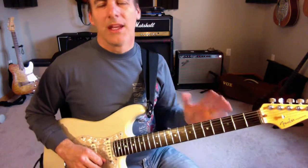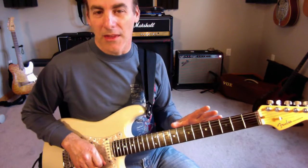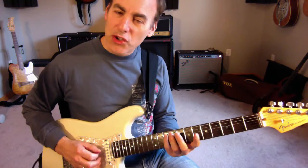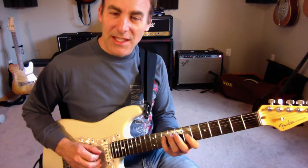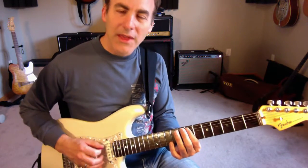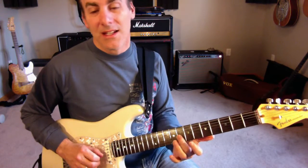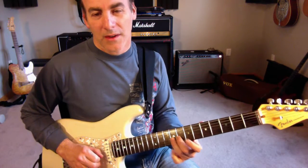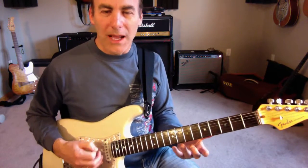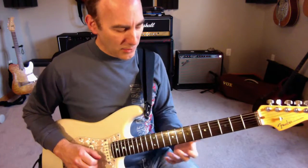That's the harmonic minor. If you take a regular minor — in E minor, which is the same as the key of G, one sharp — it's E, F sharp, G, A, B, C, D, E. The harmonic minor instead raises the seventh, so it becomes E, F sharp, G, A, B, C, D sharp. I won't go into the full explanation of why, but it's sort of for a dominant seven sound.